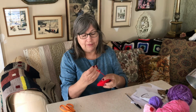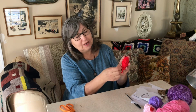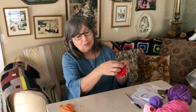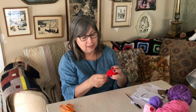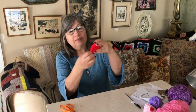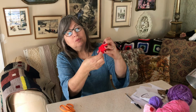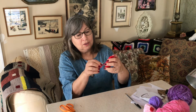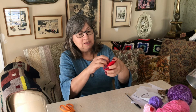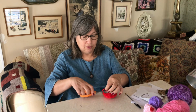Okay, and then I just, I don't know if you do crochet and how you finish off crochet, you just weave the needle in and out, almost like sewing, all over the place so you can get it nice and tight. I don't know if you can see that. Just pull it around, pull it down inside. Just weave in and out. And that's basically all you need to do. And then just cut it off pretty close so there's no tail left.